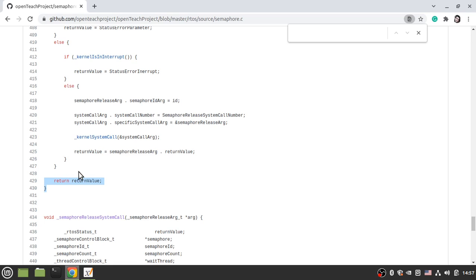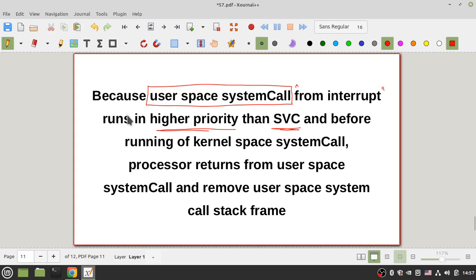After returning from the interrupt service routine, jump to SVC, the supervisor handler, the SVC handler. And by returning from this function, you will not have your local variables anymore.